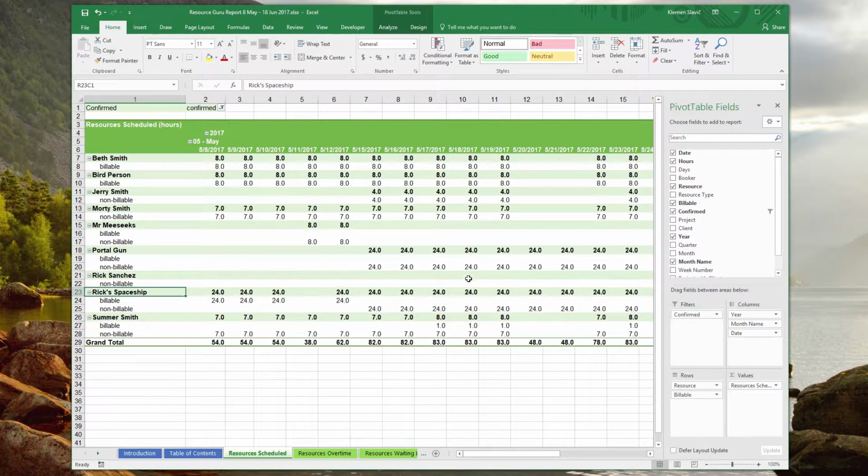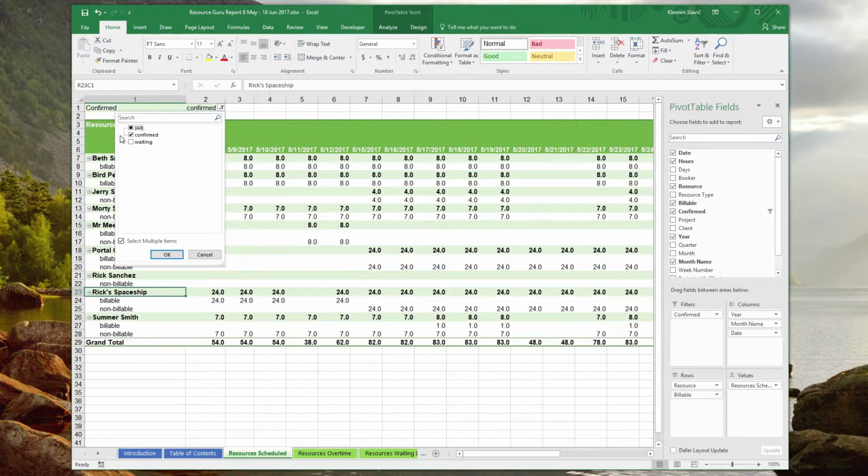When a pivot table is selected, Excel shows a pivot table fields pane that lets you control the structure of the pivot table. The first box represents the list of fields available from the raw data that this pivot table operates on. On the bottom, we have 4 boxes that represent the structure of our pivot table. In the top left, we have the filters box, which contains the fields by which we want to filter values. The table we're looking at provides a confirmed field that we can filter by, which is shown above the headers of the pivot table on the left.